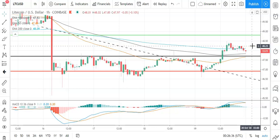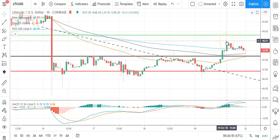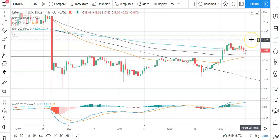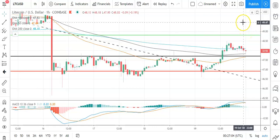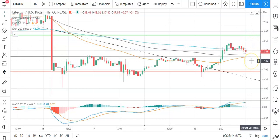Moving across to Litecoin against the US dollar, also in the red early on. You need to see Litecoin avoid the pivot at 47.7 to support a run at the first major resistance level sitting at 48.8. Support from the broader market for Litecoin to break out from yesterday's high that was at 48.48. So barring an extended rally on the day, expect that first major resistance level to pin Litecoin back from anything beyond 49 levels. In the event of a breakout, should see Litecoin test resistance at 49.5. Second major resistance level 49.58 should cap any upside. Fall through the pivot level would bring the first major support level sitting at 46.92 into play. Barring an extended sell-off on the day, Litecoin should steer well clear of the second major support level sitting at 45.82.